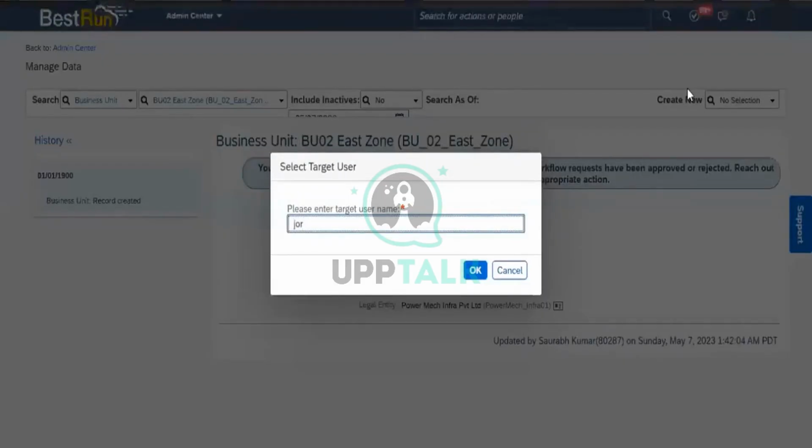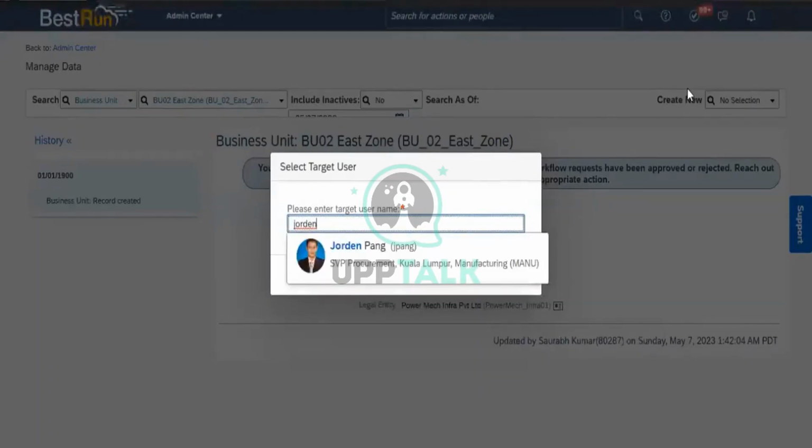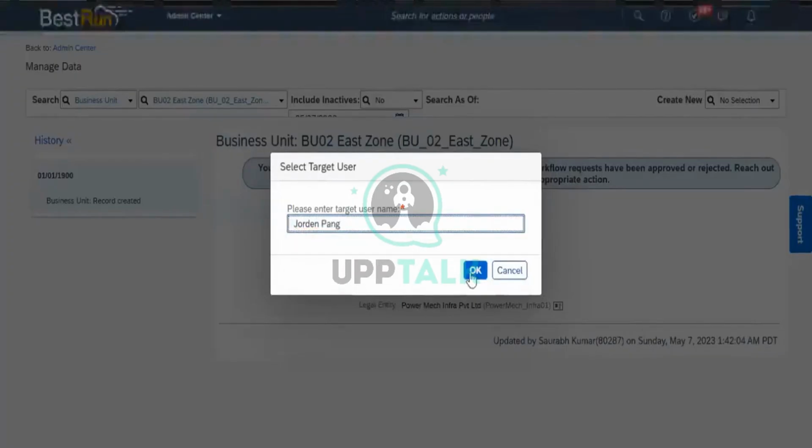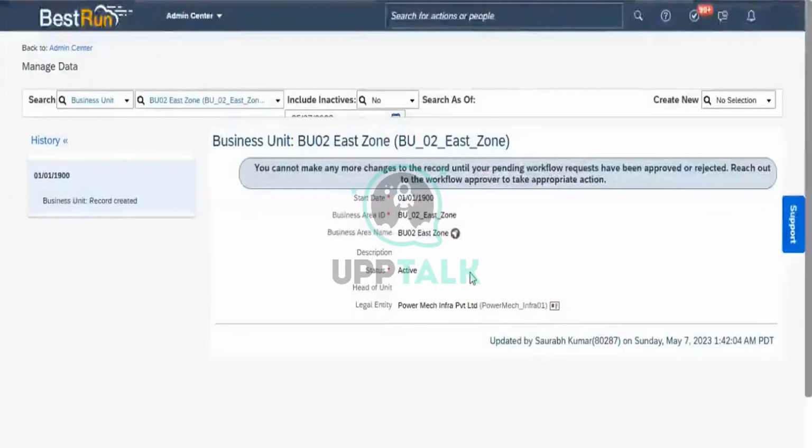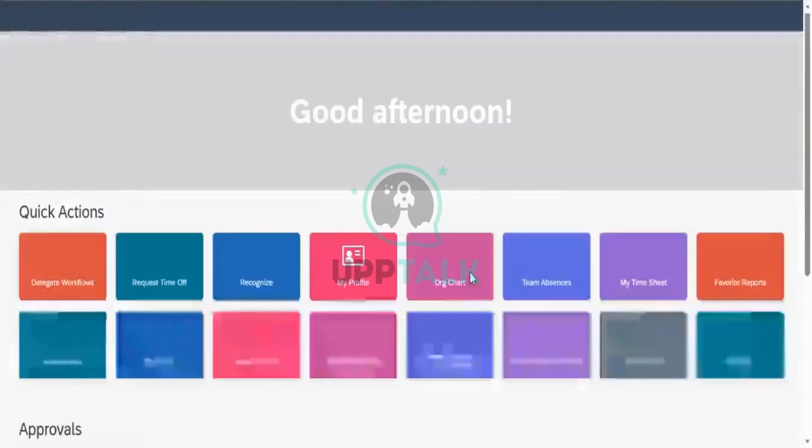Jaws, right. This is the user. When I proxy to the user, he should receive a notification on the home page. Let's see if the notification is received on the home page or not.